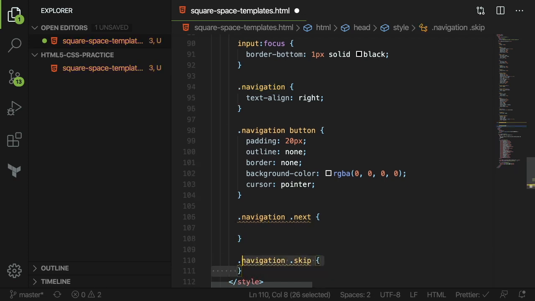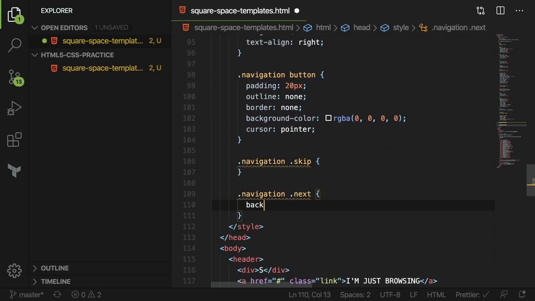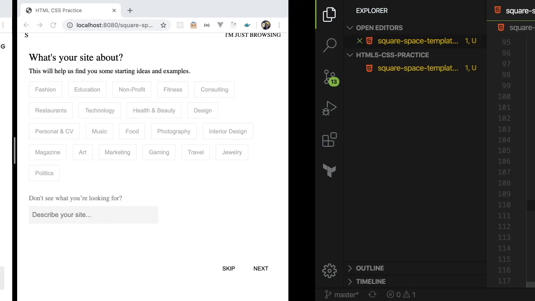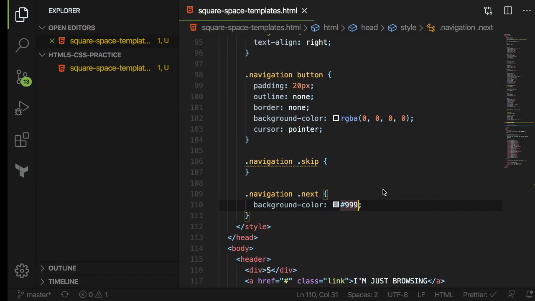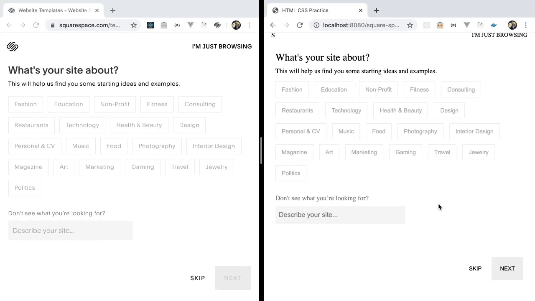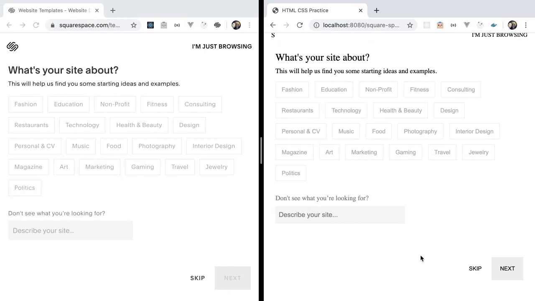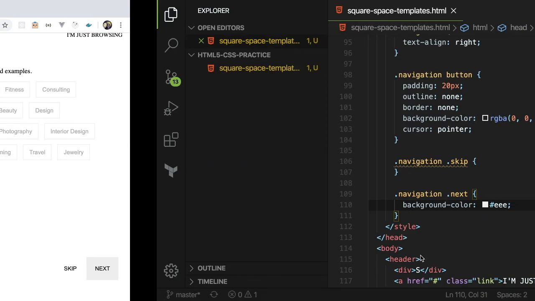And it helps if I put those in the same order they appear on the page, just so I remember and don't screw that up. So for the next one, we have a background color of some type of gray here. And that's probably too dark, so I'm going to go back to like DE, see if that helps. I think that looks kind of close.